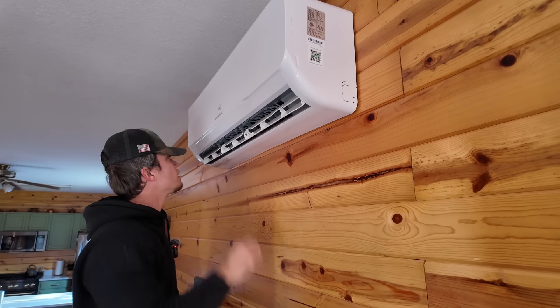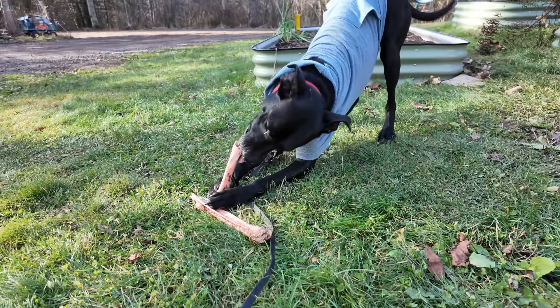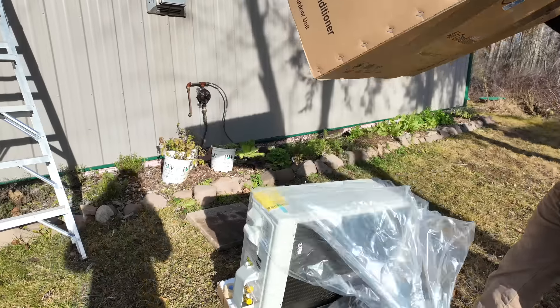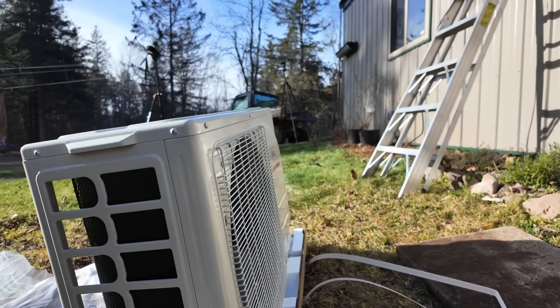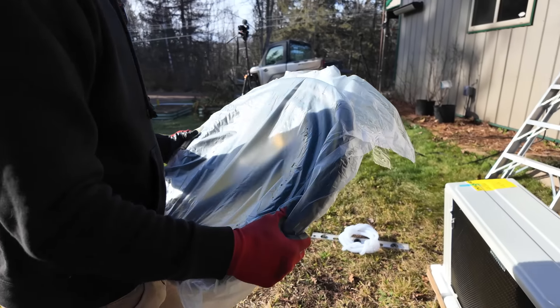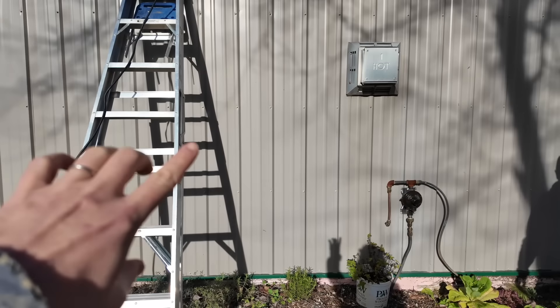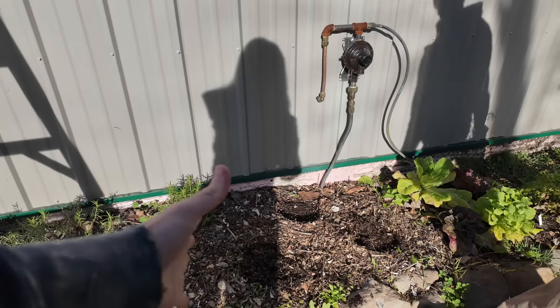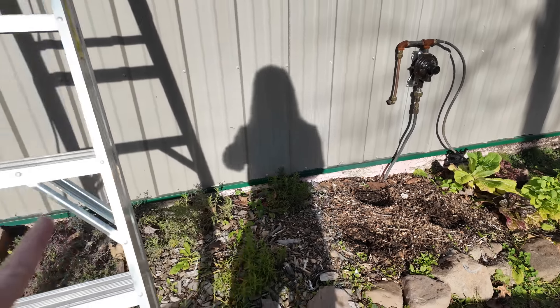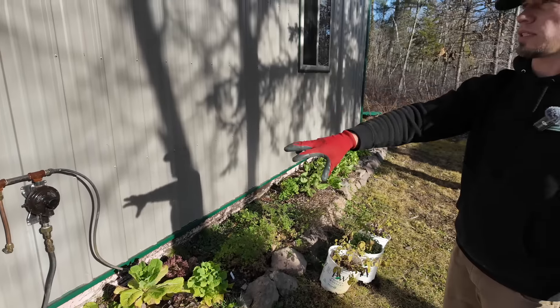Let's do lunch. We had a lovely lunch. Time to move to the outside part of the install. We saved some of the venison bones for the dogs. So we've got our line kit. The hook up goes from there down to here — the legs are right underneath it. We just need to make a spot for this on the ground over there and make it nice and level. We won't have to dig up any of my plants — we can just utilize this area where I had the pot sitting. I was dreading that maybe it was going to be on my rhubarb or some of my herbs.